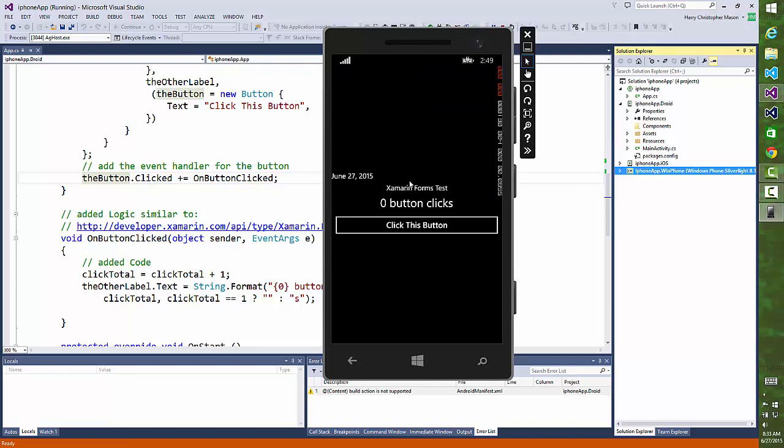So here we see the same controls that we saw on the Android interface. It looks a little bit different, but you have a button. So what Xamarin Forms has done is abstracted the individual platforms. Like on iPhone, you have UIButton, and then Android has a button control, and Windows Phone has its own version of button. But with Xamarin Forms, when you write your code, you can target all three platforms, and it translates it into the native controls, which I think is pretty cool. So let's see. I guess I'll stop recording here.